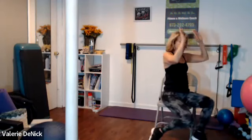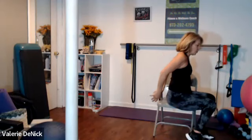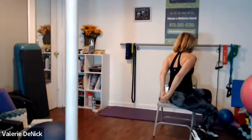Now I'm going to turn sideways again. We're going to work our triceps. We're going to put our hands together, right? Shoulders back and down, chest lifted. And we're just going to bend our elbows as we squeeze the backs of our arms, working our triceps without any weights, right? But we have that resistance. Our own body weight is our resistance.